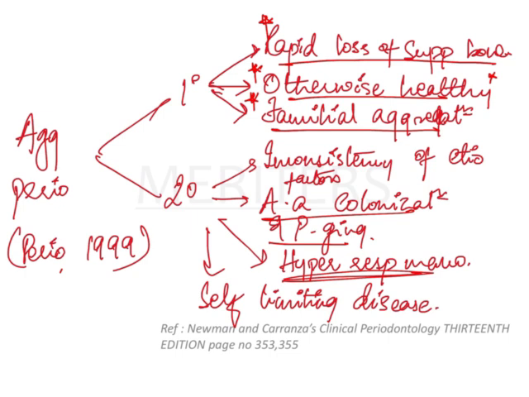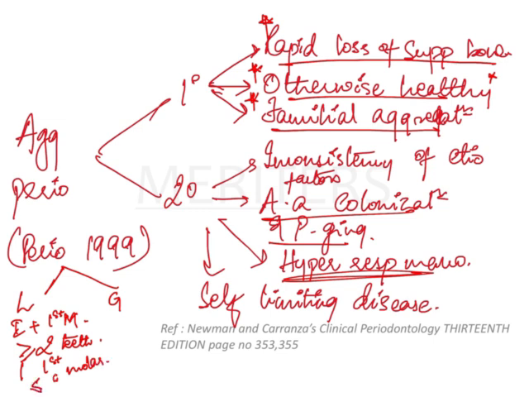One of the most important things when we talk about aggressive periodontitis is that it is further classified into localized aggressive and generalized aggressive. So for localized aggressive, you should remember that there is attachment loss at the incisors plus first molars. That is, you have greater than or equal to two teeth which are affected. In this, you have to remember that when you say greater than or equal to two teeth, one of which should be a first molar, and less than or equal to two other teeth.